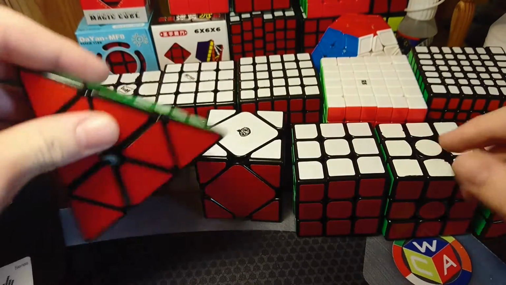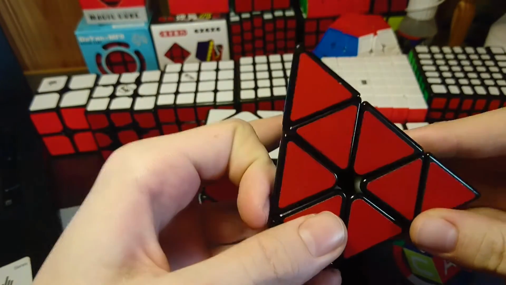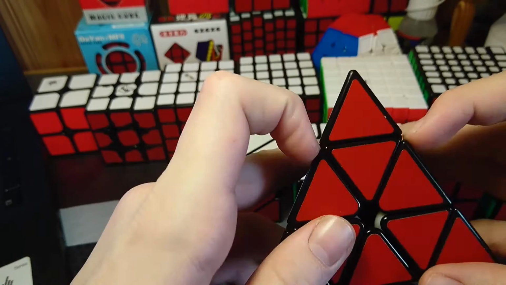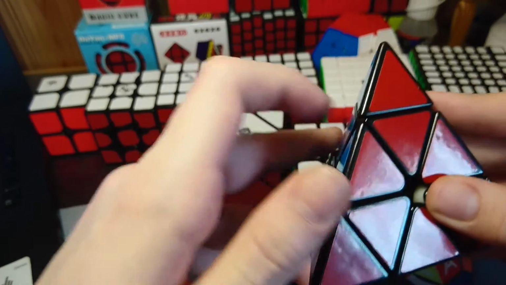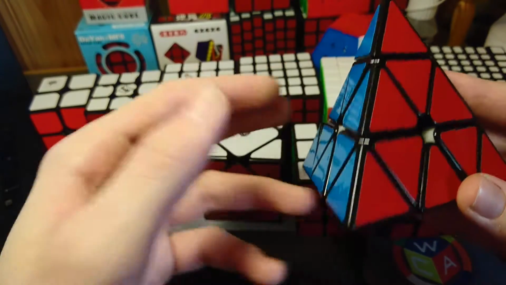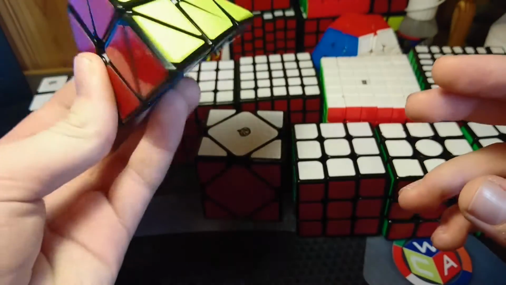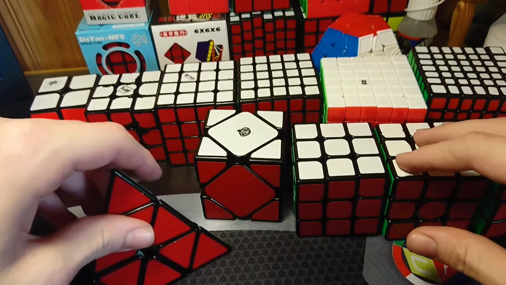For Pyraminx, I'm going to be using this Moyu Magnetic Pyraminx. For single, I'd love a good single, so sub 6 would be nice, and for average, I guess just another sub 8 average, since I already have a good average in competition.